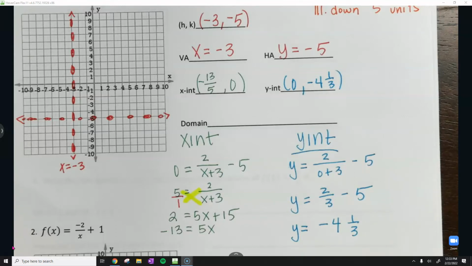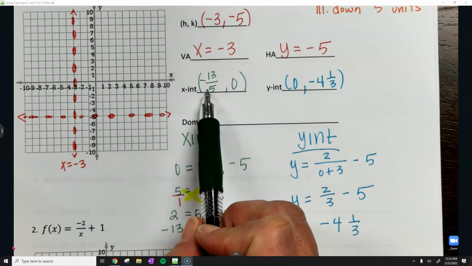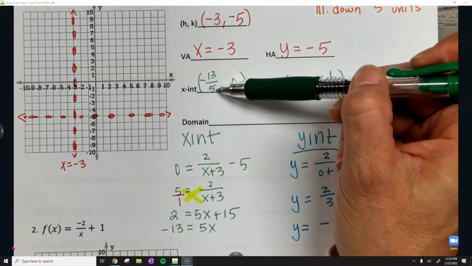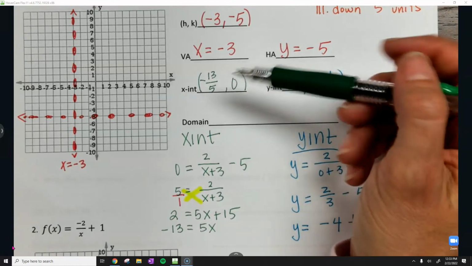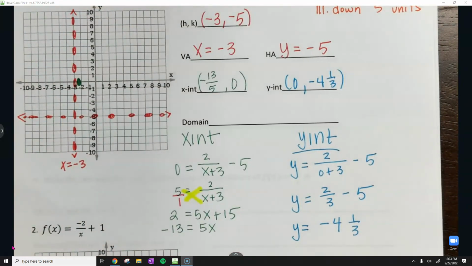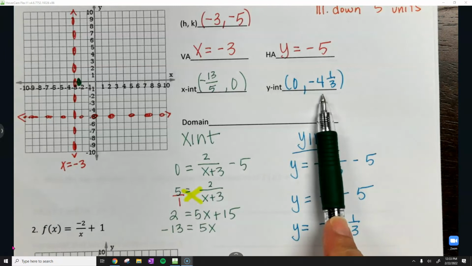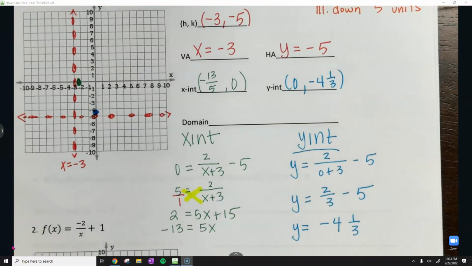Okay, guys. So I am going to plot that x and y intercept real quick, then we'll knock out the domain. So your x-intercept is going to be in between a -3 and a -2. Remember, -10 over 5 is a -2. -15 over 5 is a -3. Just somewhere in between those two. Lots of estimation. Your y-intercept is just a little bit after the -4, y'all. So just draw a dot after that -4. And then you can kind of see where your first branch is.